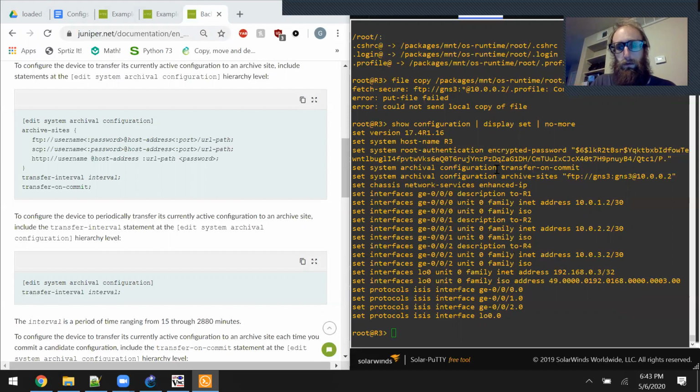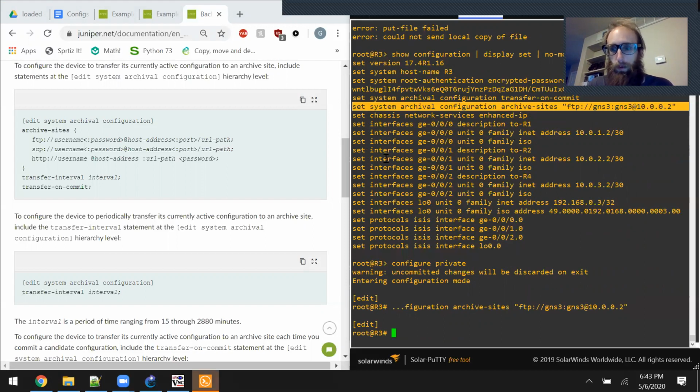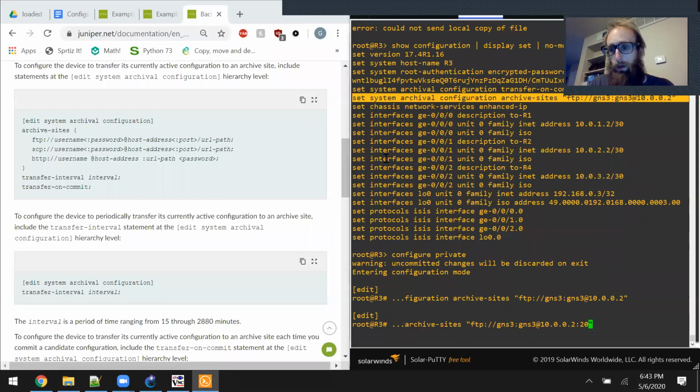Let's fix this up a bit. And we'll give it the port. So we'll give it port 20, and then we'll give it a URL path. So it's just going to be root home GNS3.